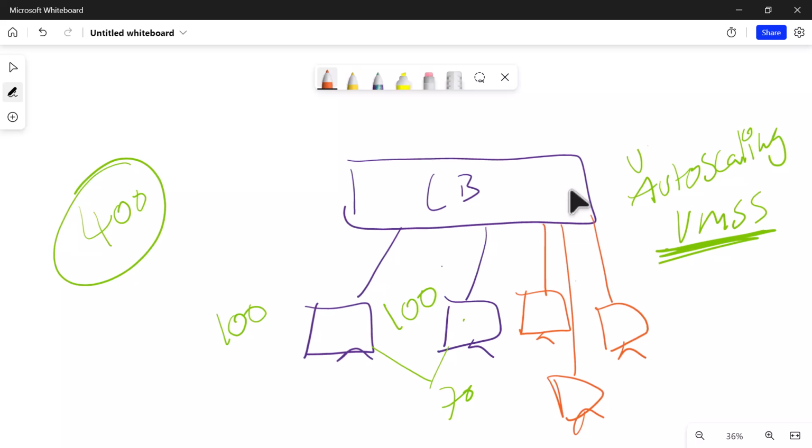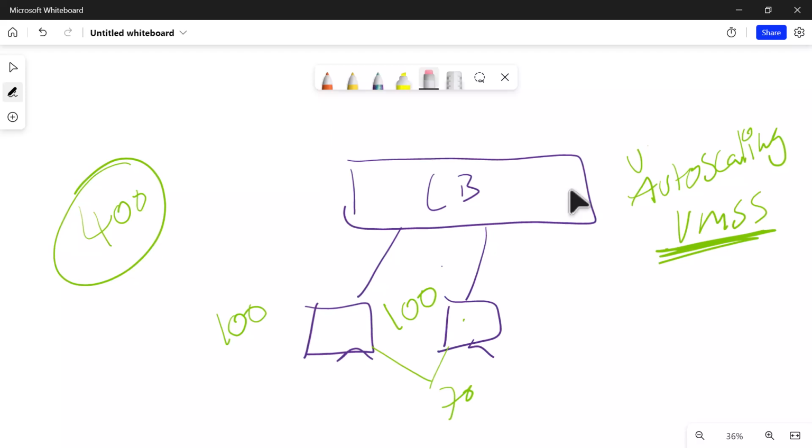But what if the load is reduced? If the load is reduced, this feature will automatically remove the virtual machines. So whenever I require servers to take the load from my application, servers will automatically be created and get attached to the load balancer. Whenever I don't need them, when the performance of the servers is low, it will automatically remove them.